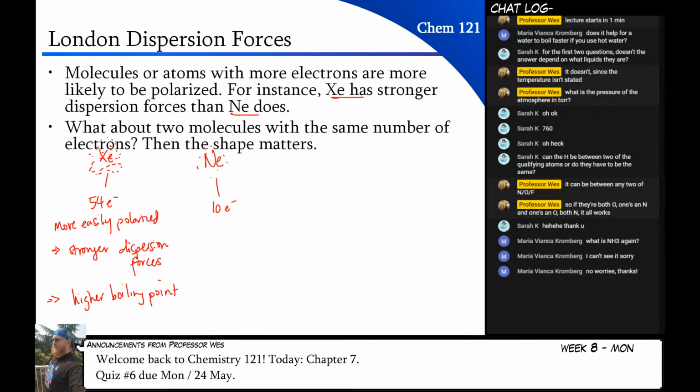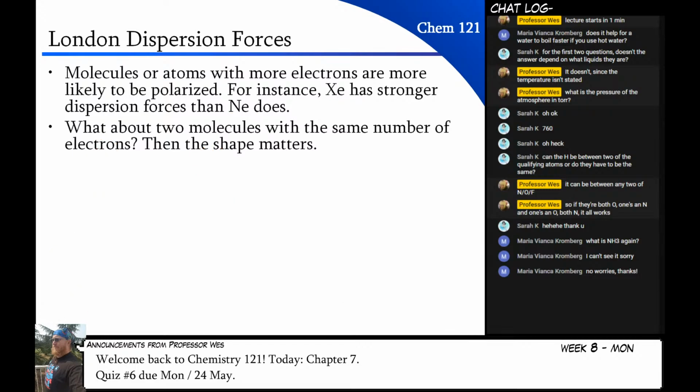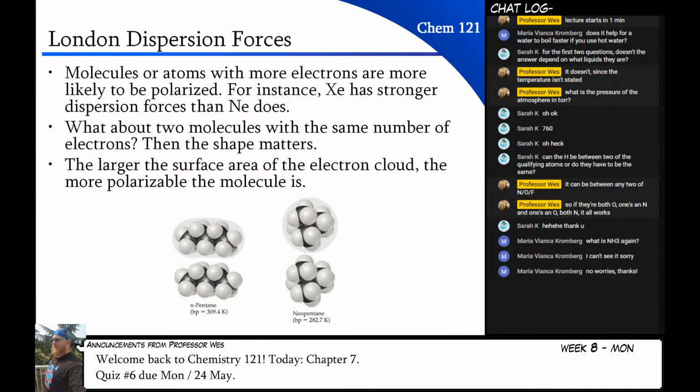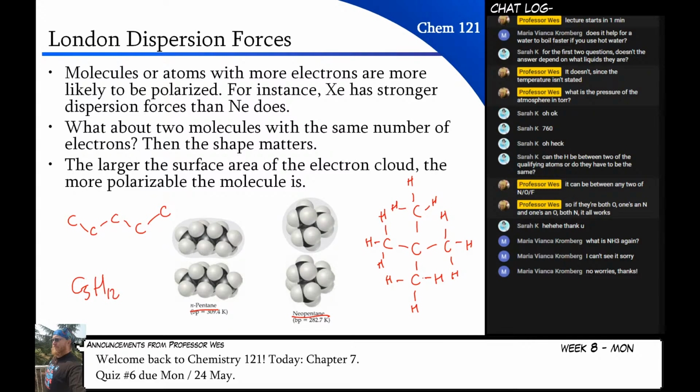Now, what if the molecules that you're looking at have the same formula but different shape? Is that possible? Yeah, it's totally possible. On the screen here, I have neopentane and n-pentane. Neopentane is just this, where my carbons are in a sort of circular arrangement or a cross. And then pentane I drew on the other screen, where my carbons are in a row, like this, with all the H's around it. They both have the formula C5H12. You can count all the C's and the H's on the right there.